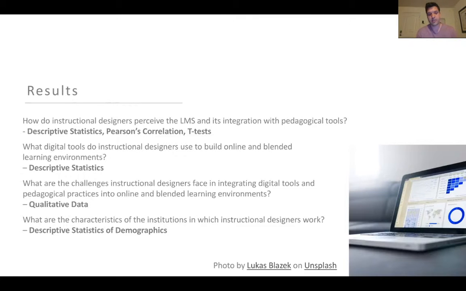So I was able to get a lot more context using the qualitative data to be able to look at those questions. In terms of the demographic questions, I just looked at the descriptive statistics and reported it with basic pie graphs and bar graphs. I just wanted to see how the instructional design participants went across the spectrum. So I didn't mention, but I got about 130 participants.